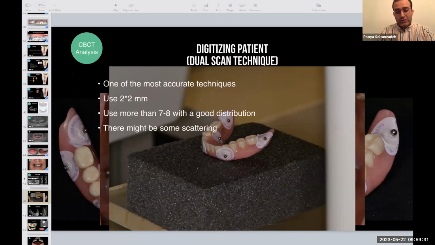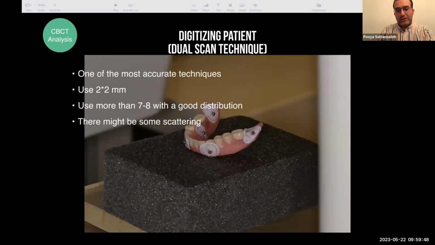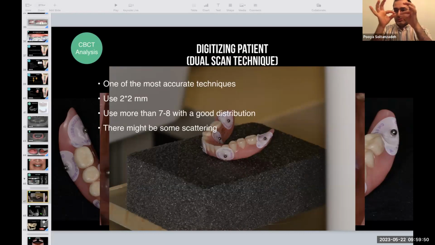And you can also use your digital intraoral scanner and scan these things, because the STL file eventually is something that is good to use. So you need 2 data points, 1 data point from the bone, 1 data point from the denture, and these metal beads, these metal balls, are the mutual points that you can superimpose these 2 together, and this is how it's going to look. So you have that inside the mouth and outside, and then you can simply superimpose those. And now you have a very good virtual plan.